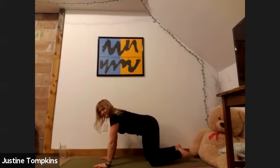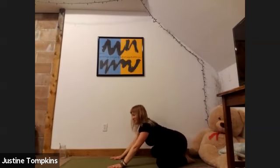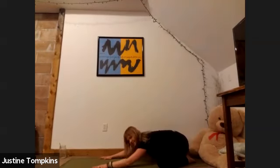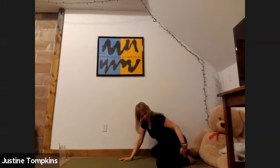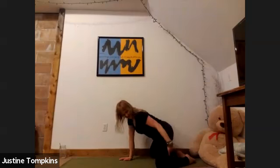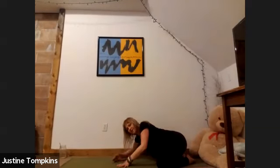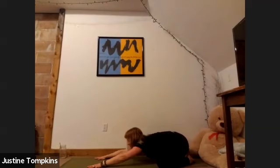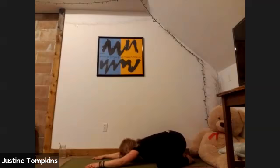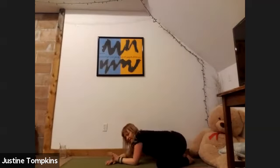So let's kick back into a child's pose just to kind of counteract those arches we were just doing. So just let yourself sink into the mat. You can put a bolster between your knees and your thigh, or your calves and your thighs right here. You always have a pillow by your head or a bolster you can hug. This is a pose you can always come back to. The grounding pose. It's a pose that makes me personally feel safe and protected.